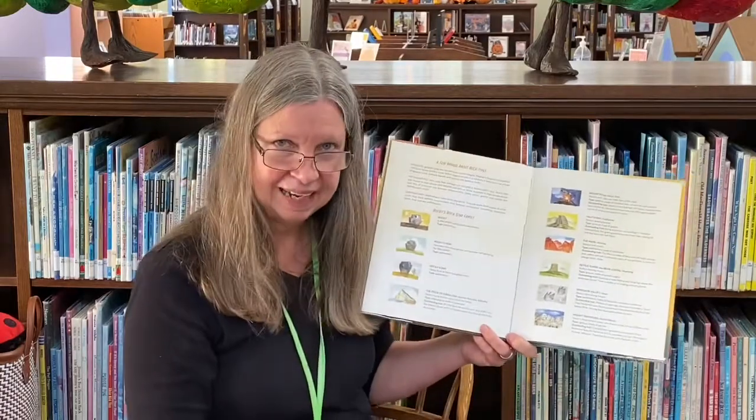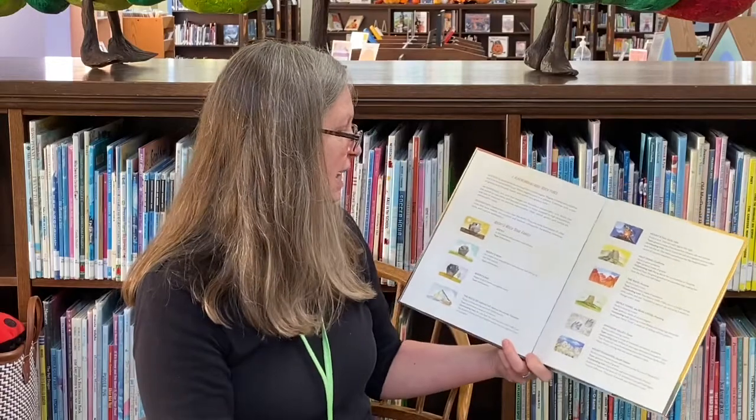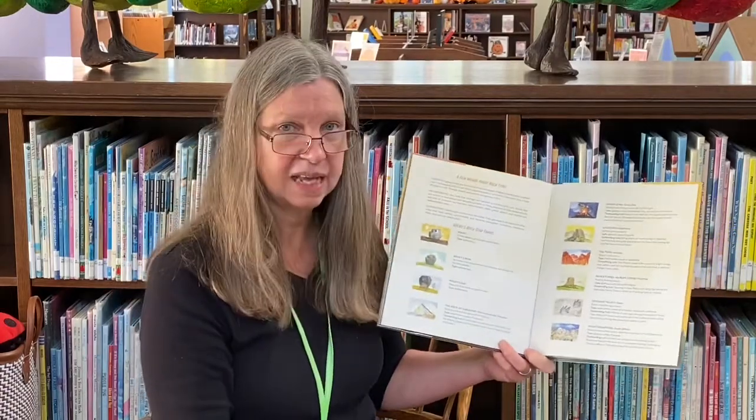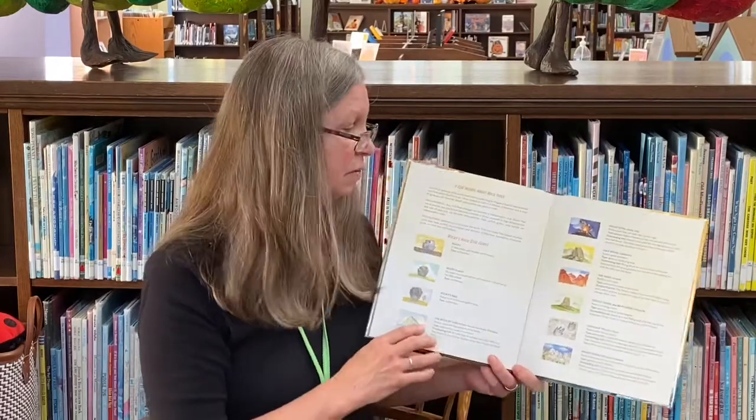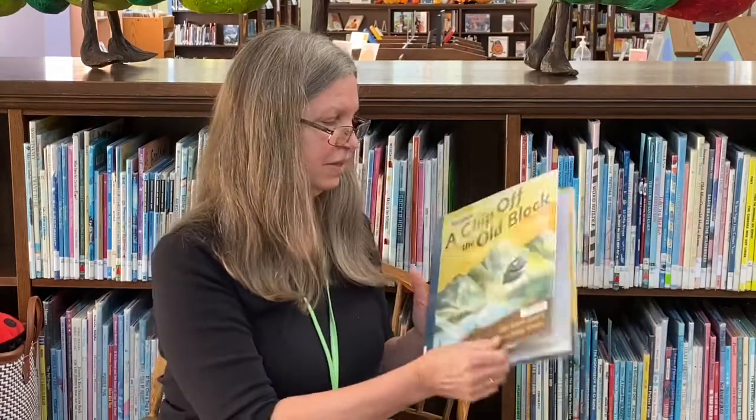Here's something that I didn't know. If you look at the true stuff at the end of the book, it says that it really does happen that Mount Rushmore rocks wear out and have to be patched up a little bit. So I thought this was kind of a silly story, but it's actually a true story. So there you have it, chip off the old block.